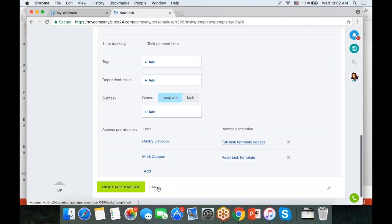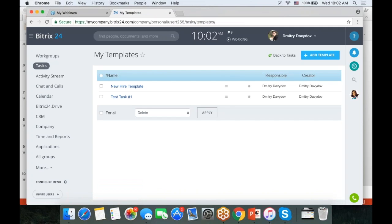One last thing, what is the difference between recurring tasks and task templates? Well, anytime you create a recurring task, a template is created automatically. However, there are two different types of tasks. Some of them recur at regular intervals, like paying taxes. Your accountant has to pay taxes every quarter, so it makes sense to create a recurring task that repeats itself every 3 months.